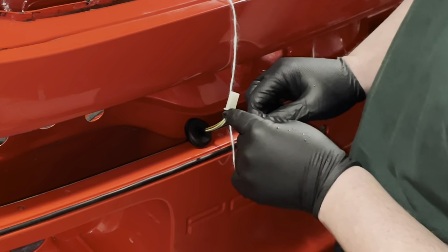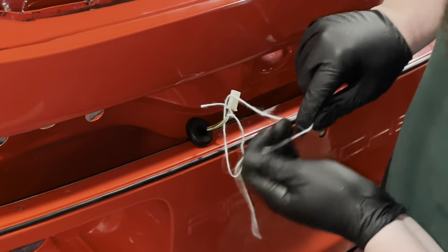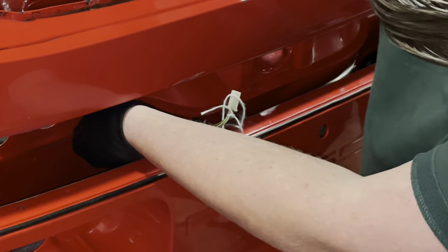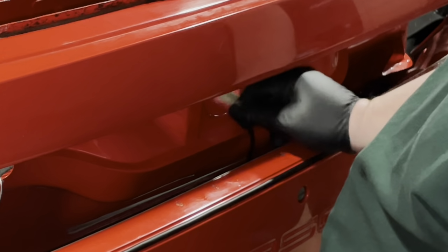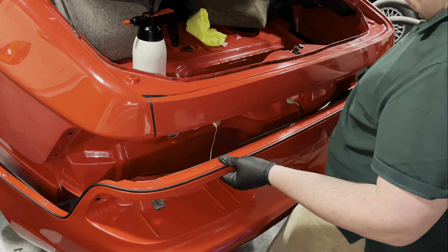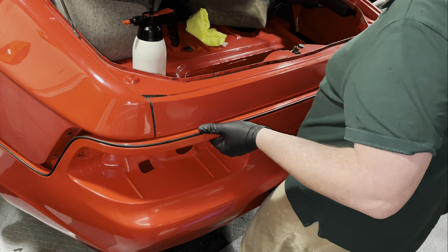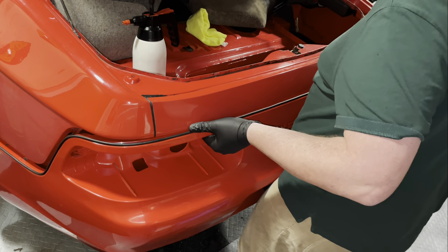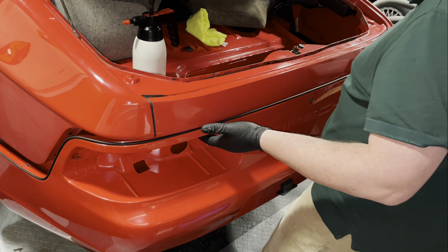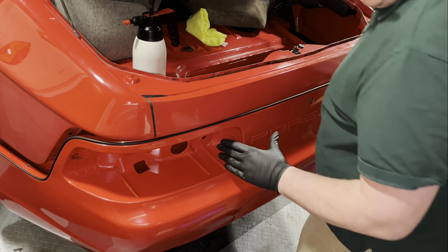So I'm just tying a string around the number plate light so that I can easily pull it through the hole once the bumper is installed, because it's just a little too short to put through the hole now. Also making sure that the lock mechanism plug is through the hole, and then we should be able to just coax it onto the, there we go. It looks like she's semi on. I'm okay with that for now.